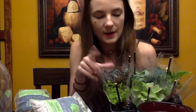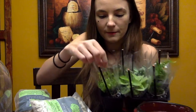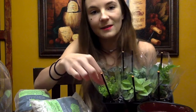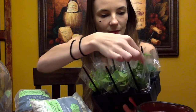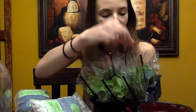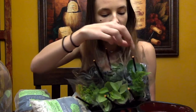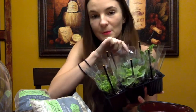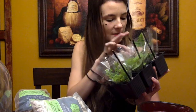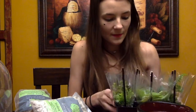Here we have an emerald rippled peperomia. We have, I believe it's called the blue fern. I'm not quite sure on this one. A pothos, a Japanese garden fern. We have a nerve plant right here. And then right here, which I believe is a Mayflower, but I'm not positive. I'm guessing because it's kind of got the little fuzzy leaves. But yeah, I'm super excited for these guys.